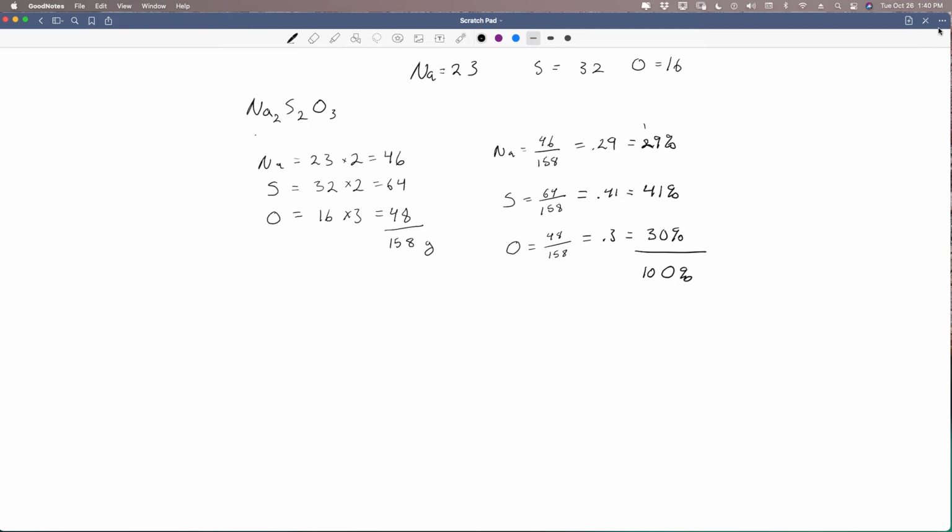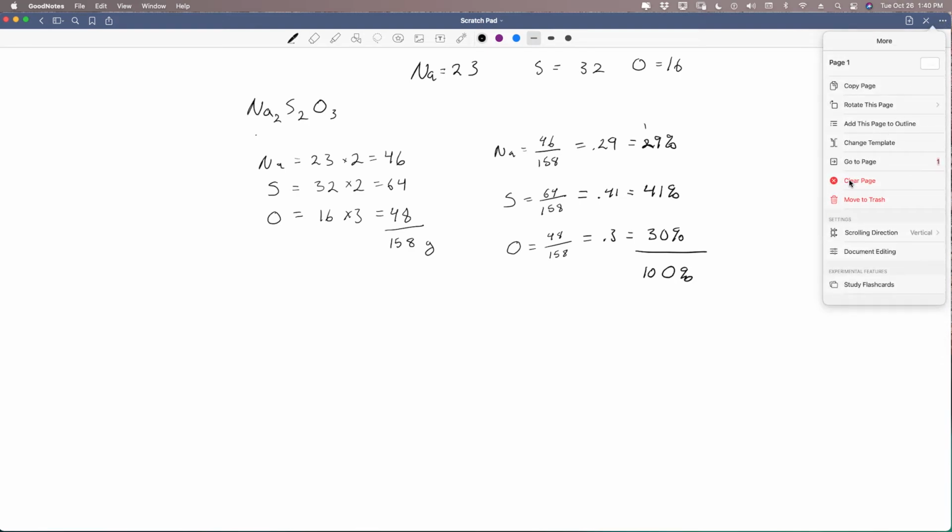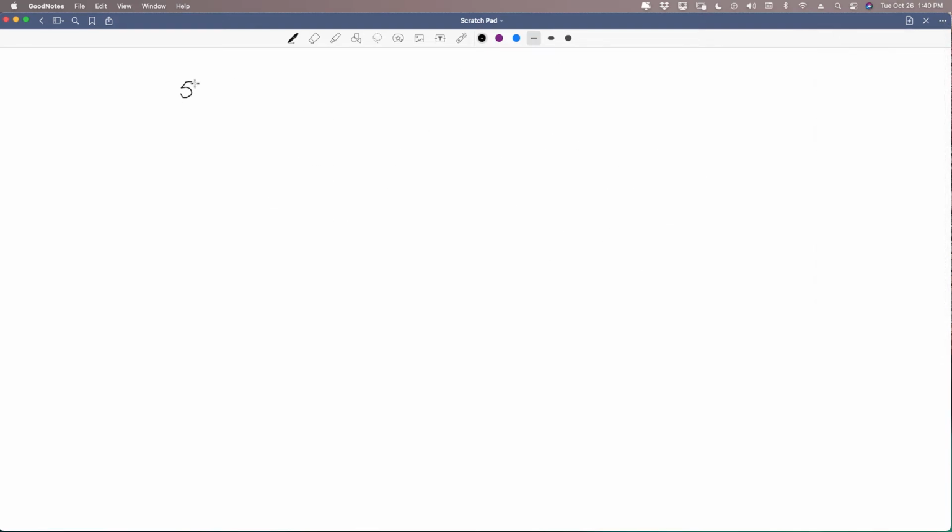So now we're going to look at 53.5, and I'm going to let you do that one on your own. This one asks, what percent by weight is Na2S2O3? We just did this one. I don't know why they're doing that.